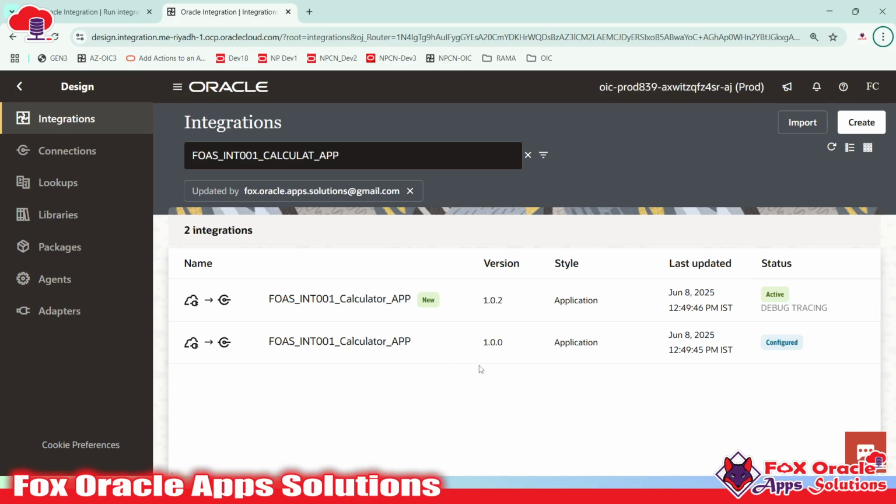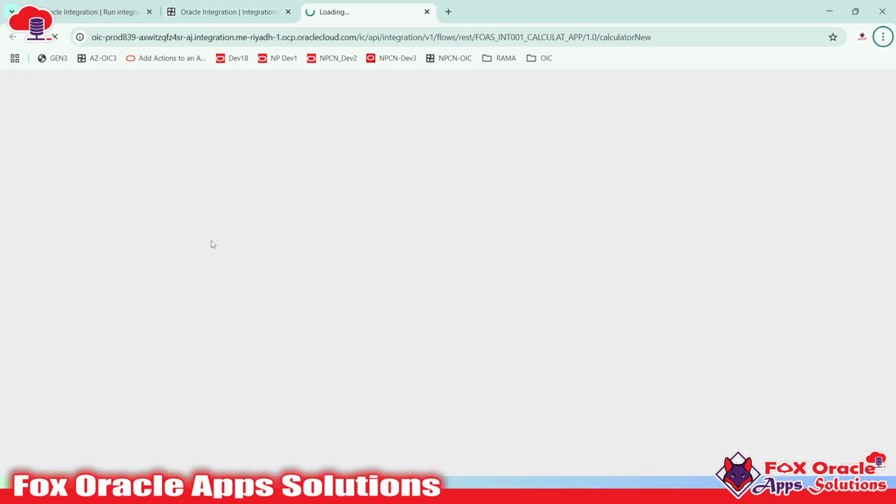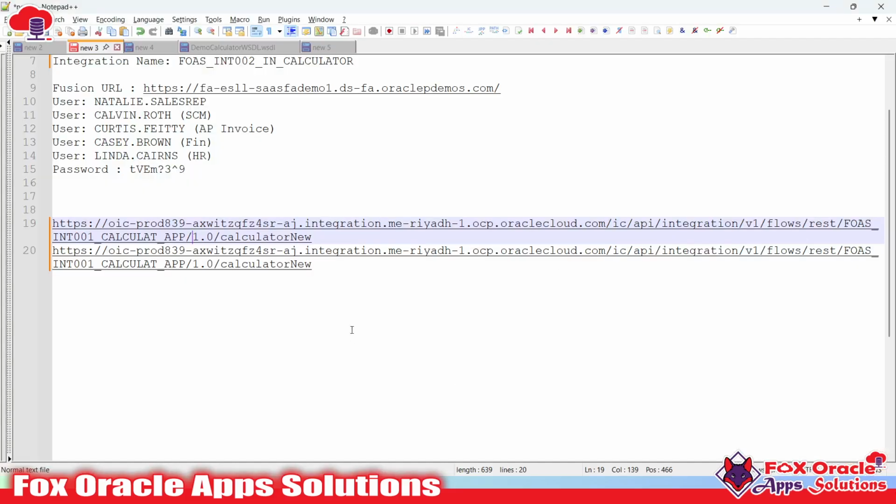And I told you that when we are changing the minor version of an integration, there won't be any changes in the URL. So that's why here you can see we don't have any changes. If you try to identify the reason, you can see here the version is showing 1.0, and the last version is not reflecting here, right?